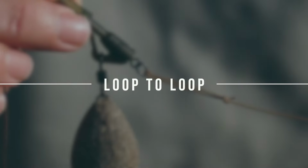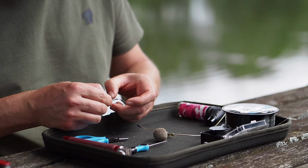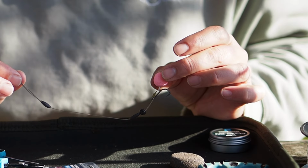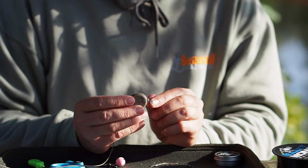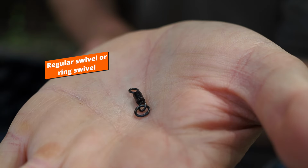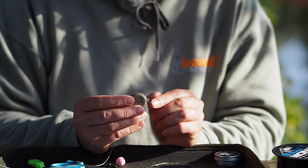Next I want to show you another very, very simple way of connecting rigs to mainline, and that's the old classic loop to loop. So I've just fished out one of my little supple multi-rigs here. This is the blowback multi, done as a pop-up style, and it's designed for fishing inside a medium solid PVA bag. Got a little size 8 ring swivel here. It could be a regular swivel or a ring swivel. It doesn't make any difference because we're going to be loop to looping with braid.